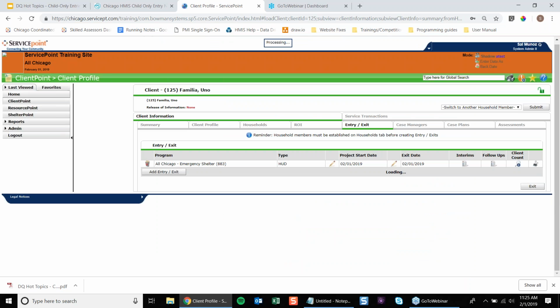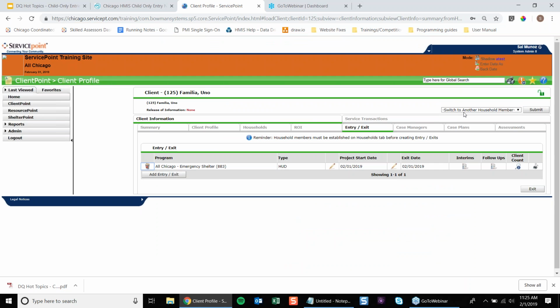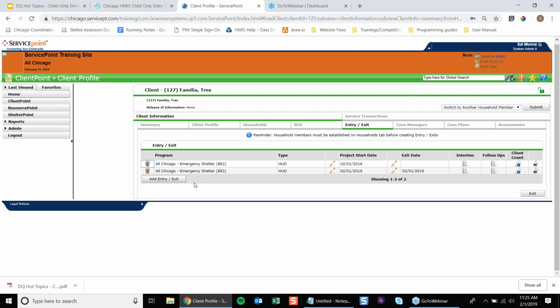And one thing I forgot to mention is that if you remember, Tres had a separate entry. So if we go to Tres, you'll notice that there's one that is real, the one that we connected them to, and then there's this one where the client was entered into this project erroneously. When this happens, you don't have to keep them doubled up. Go ahead and delete the original one where you erroneously entered the client without connecting them to the family.